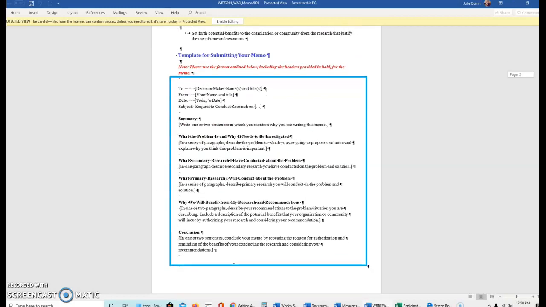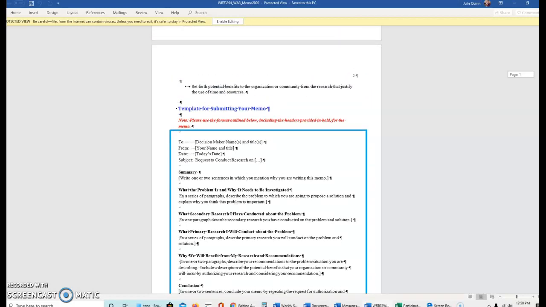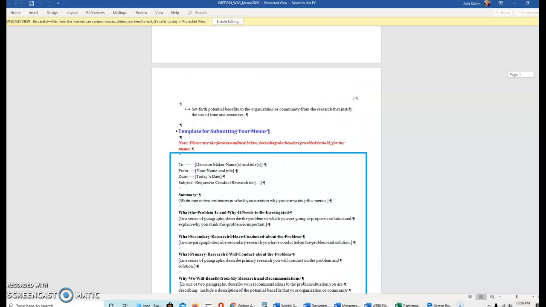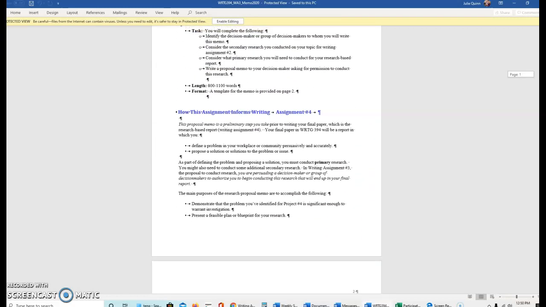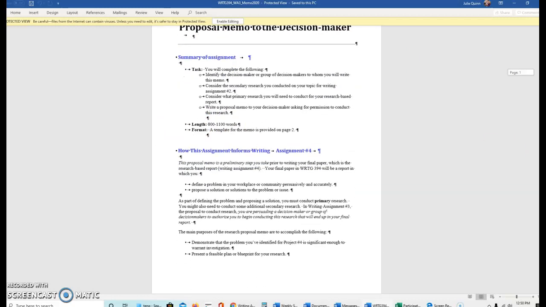Okay, so here's a template for the memo. So formatting is not MLA or APA style, but I would like you to be consistent with your formatting, no crazy fonts or anything like that, but I would like those headers. Remember, the grading rubric does go over each of those independently. Okay. The length is 800 to 1,000 words. If you submit a 400-word memo, you're going to get a partial grade, because you did half of the work.